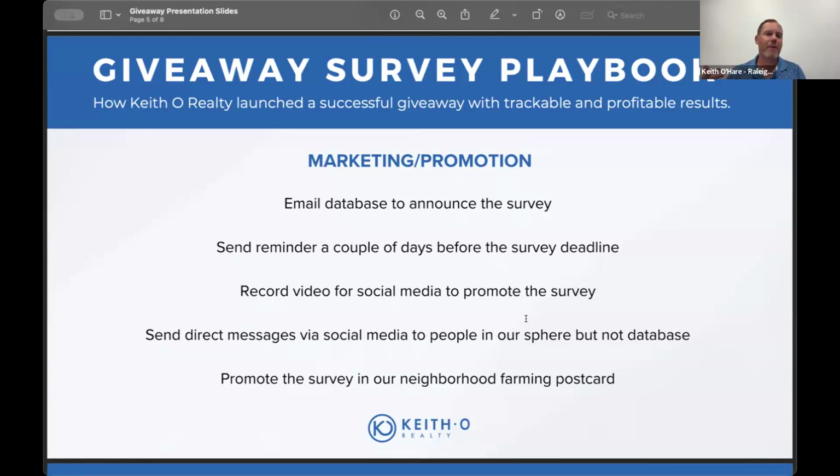If you think about how often, even though I'm sphere-based, I would have trouble saying to somebody I haven't talked to in 10 years on Facebook, maybe somebody I went to high school with 20 years ago, hey, out of the blue, can you share your phone number, your email, and your address with me? It's just a little bit awkward. But hey, I know it's been a while, but I'm giving away this gift card to a really popular restaurant. I hope you have a chance to enter and win. We had a lot of people that we hadn't spoken to in a long time.